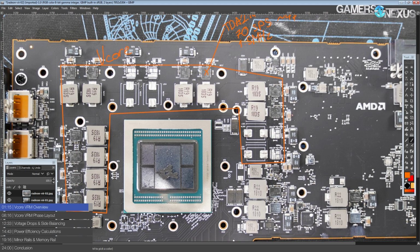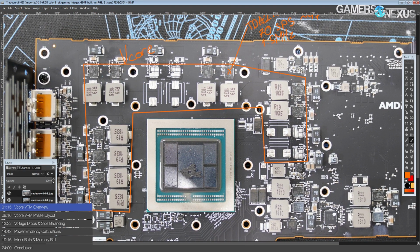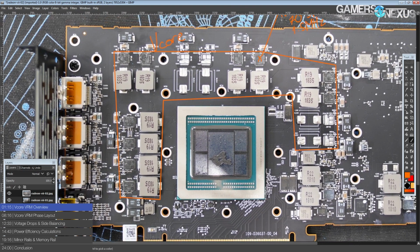I'm kind of thinking they should do a special extreme overclocking edition of this card with a BIOS switch and voltage controls and no power limit and no boost algorithm. That would be great. And fully populate the VRM and charge $1,000, and I'll buy it. I'd actually probably buy that. Anyway, so yeah, that's our power stage here.